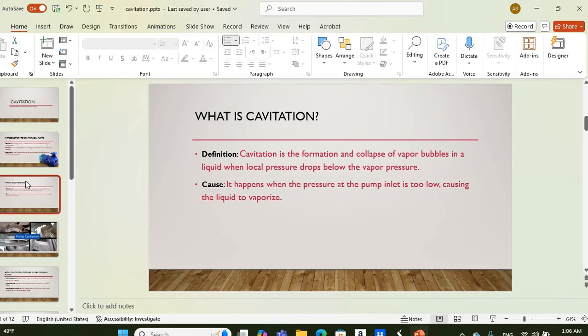So what is cavitation? Cavitation is the formation of vapor bubbles in a suction line due to lower pressure. And the centrifugal pump, and pumps in general, are only designed to handle liquids, not gas. So in case we get a vapor or a bubble, these bubbles work against the impeller and hit the impeller plates while it's rotating, which leads to deterioration of the plate itself, lowers the lifespan, maybe leads to shutting down the equipment, and may in the end require replacement of the pump itself. This happens when the pressure of the pump is low, and of course the liquid is vaporized.